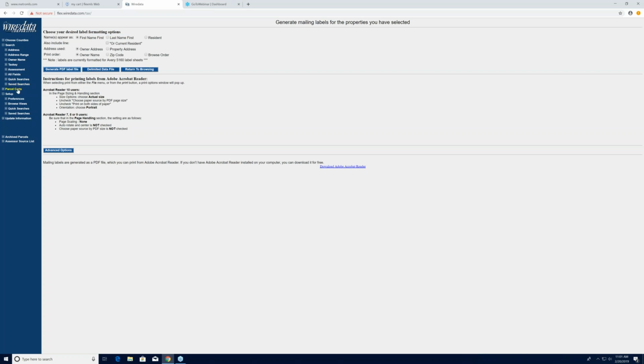Saved searches and parcel cards, I can see that realtors would use those a lot if you farm a lot of areas to send out your business postcards maybe once or twice a year. That way, you set up the search or the parcel card and then just run it, because it updates when we update our records.